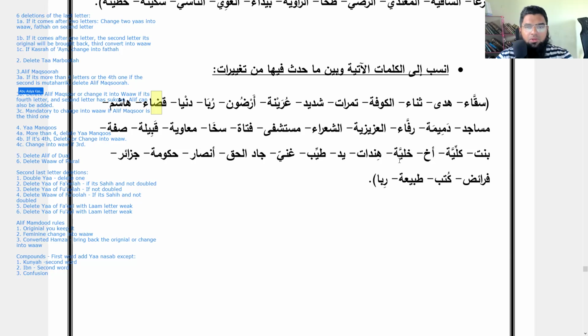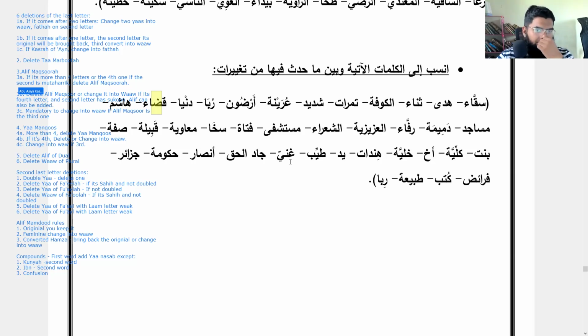Khaliya, cell. So cell, something related to cell. Delete it, so it'll become khaliyi. Oh, you can change it to Waaw also because this rule applies here. If Ya is coming after two letters. So khalavi, maybe. Hindat, Hindi, go back to the singular. Yadun, no need to bring back, you can say yadi or yadavi, handly. Tayyib, you have to delete the ya's here. This ya, second letter deletions. If double ya, delete it. Tayyibi.